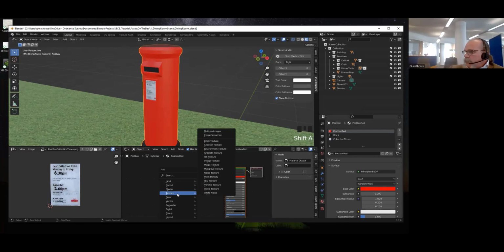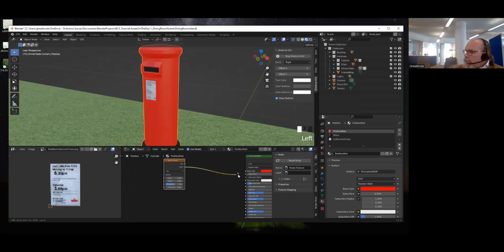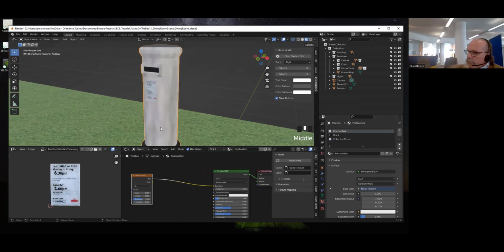We can use a different sort of texture, one that's generated by Blender itself. In this case, I'm going to use a noise one, which is just going to make a load of mess. So if I plug that into there, you see what's going on. That's a bit weird. And if I plug this one in, you just get the red channel, which comes out as a grayscale here. So that's kind of the idea we're going for, but it's obviously not red now.